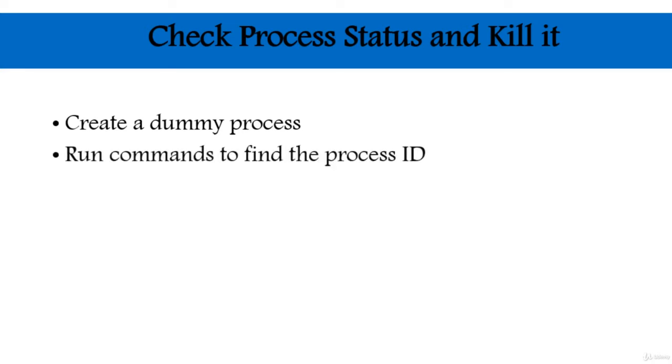Then we will run the command to find that process ID. There are different commands that you could check, like top, or you could do ps -ef. There are so many commands that you could run to check which process is running. And then you could pipe it to grep, to grep for the specific process that you're looking for.